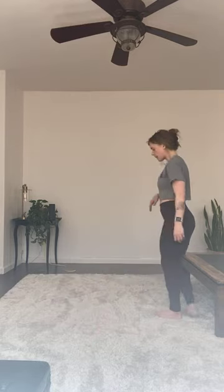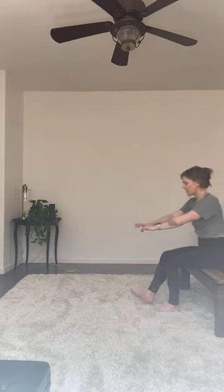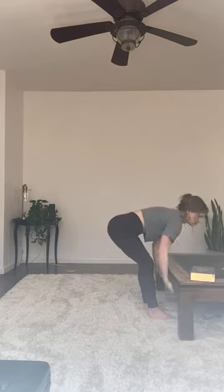And then with that same leg, I want you to find your step. Staying with that right leg, we're gonna come down to a little tap and up, squat taps. If you need that other big toe down to help support you, totally fine. So have that step ready to go because we'll move straight into it.